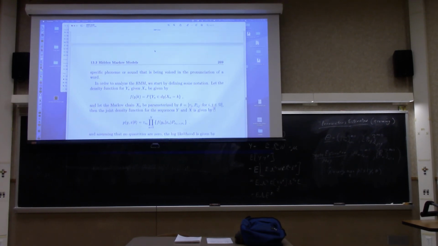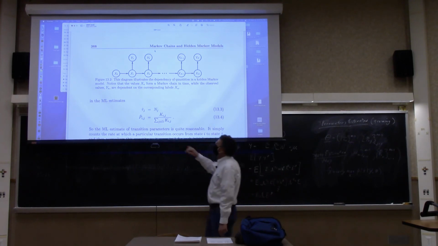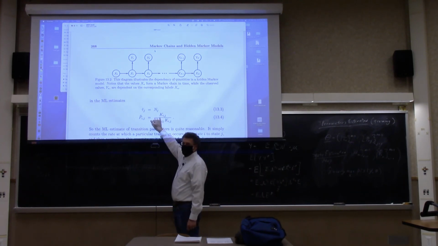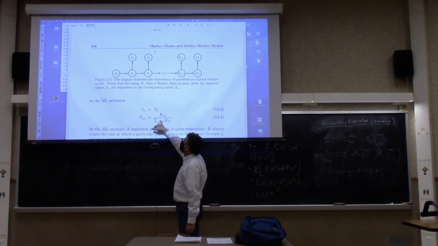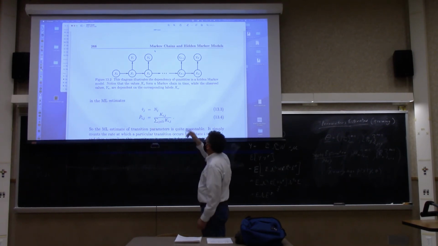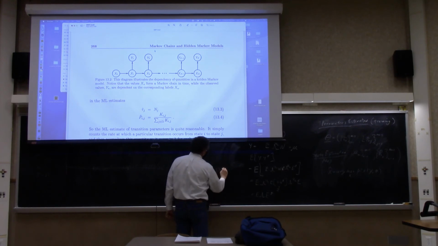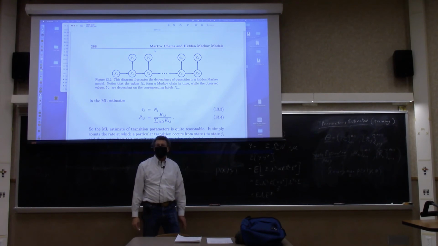So you can apply the EM algorithm. We're going to use the EM algorithm. It turns out that the k's are the natural sufficient statistics for the exponential distribution of the Markov chain. So for the EM algorithm, you need to calculate the posterior expectation of k given the observations y. But that requires that you compute the probability of x given y, and that's hard. Okay? That's hard because of the complexity.